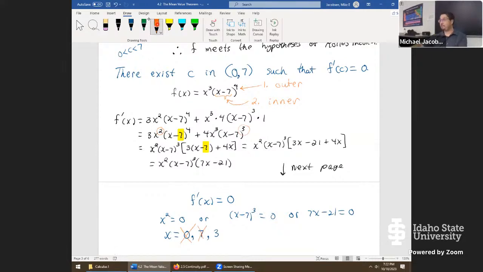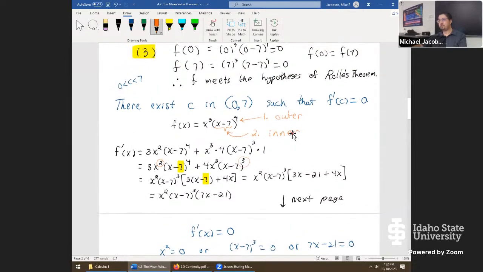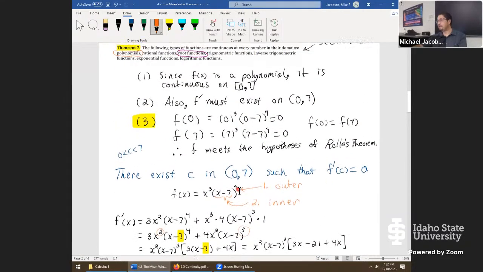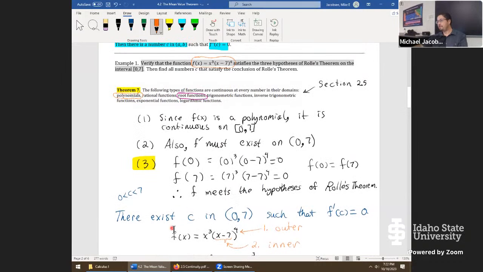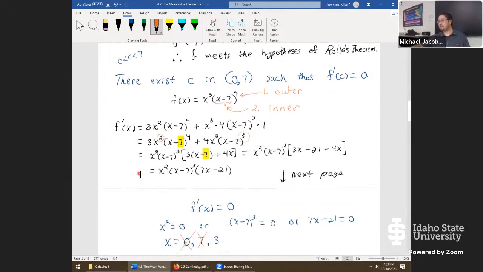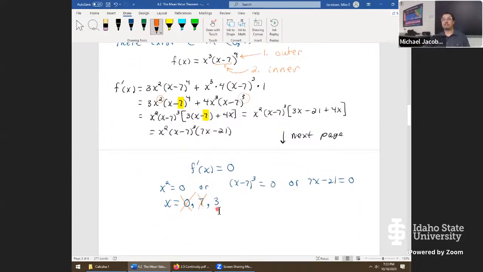This is something I personally find easy to forget, especially when we're on the bottom of the page here. Rolle's theorem said there's a number c in (0, 7) for which the derivative is 0. But we put open parentheses to say we're not talking about the boundary points at all. We're talking about the interior between 0 and 7. Or think of it this way. That means the only critical number was 3 because it's between 0 and 7. So let's make our conclusion look like this.